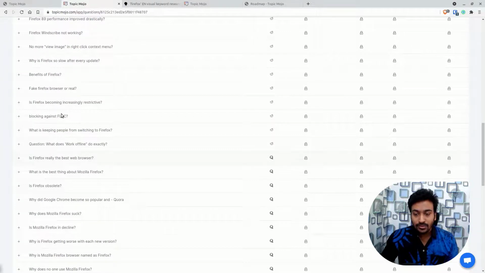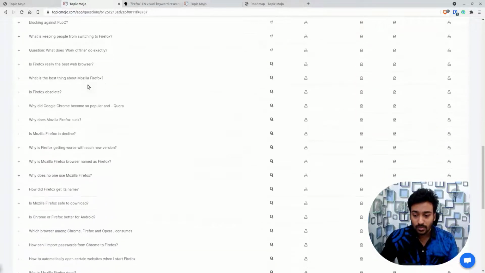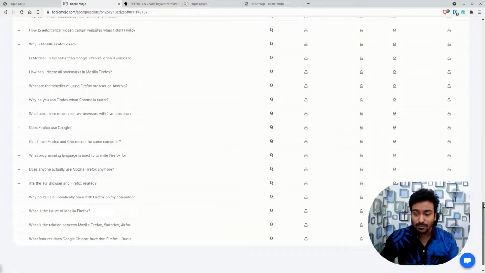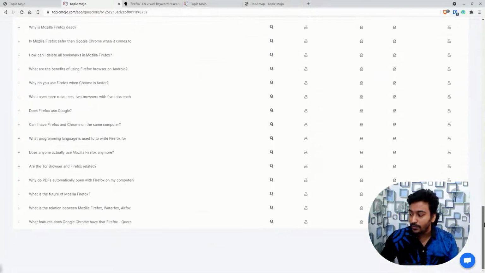And also you can see this, even though it does not have the word Firefox, it does make sense. For example, these things. So even if it's not connected directly with Firefox, it does bring in a lot more related questions as well. So basically this model is all about identifying all the questions related to that keyword.